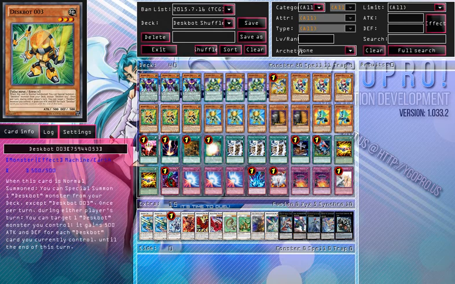Next, Deskbot 3. This is the card you want to open up with on turn 1, because it literally gets you into everything. Deskbot 3 can special summon any Deskbot from your deck except itself to the field when it's normal or special summoned, which is very good.